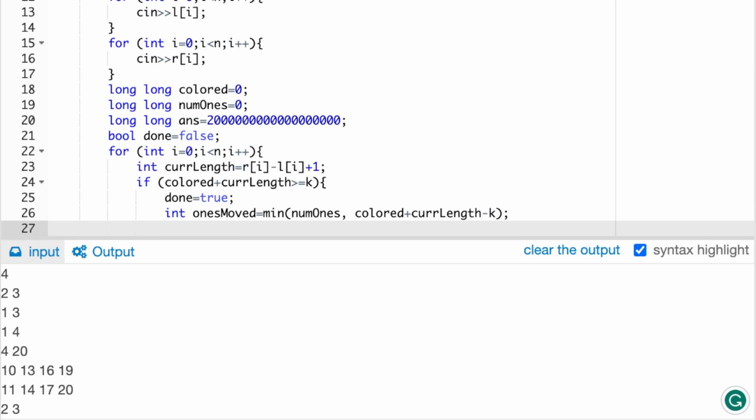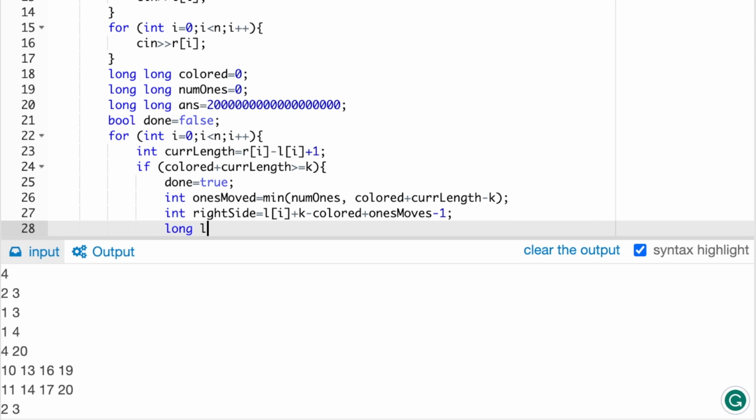On the right side, our right endpoint, we're going to have some integer that's equal to our left endpoint, plus the number of squares we need to color, minus the ones that are already colored. So basically, we're adding how many more we need to color to our left endpoint. And then we're going to add the number of ones we can move, and we'll subtract 1 because our right endpoint is included in our count.